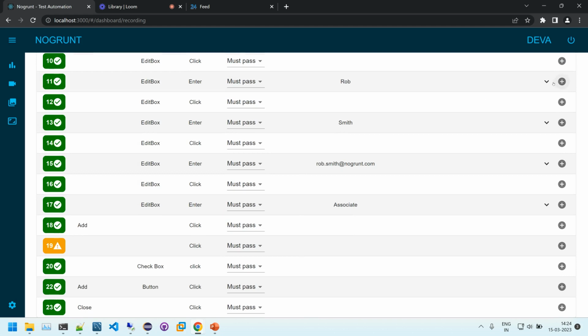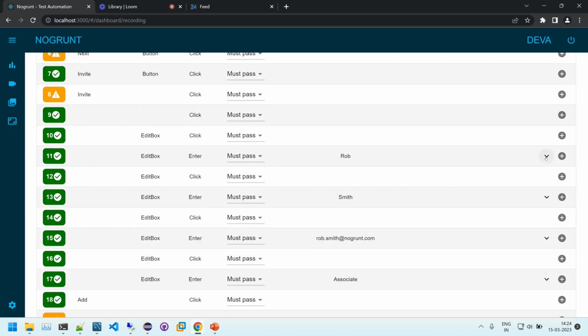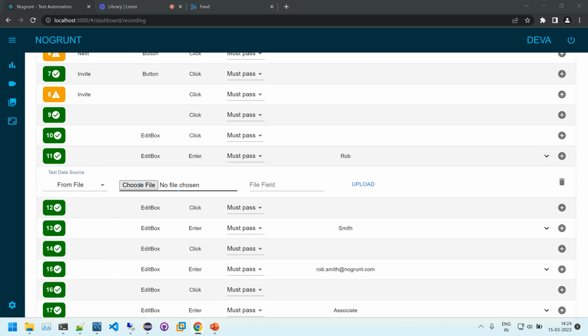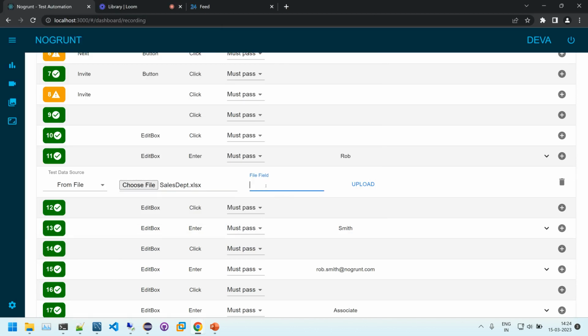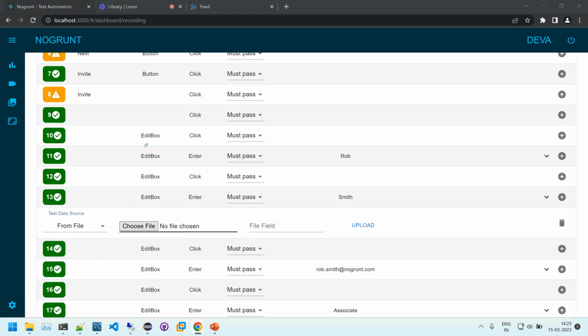Now what I will do is I will quickly show you how you could set up your test data, turn off the refresh, set up your test data so that you can pick your data from a file. So let's say you have a list of employees coming in from an Excel file that is named as sheet. So I'm going to go ahead and do this for each one of the 4.